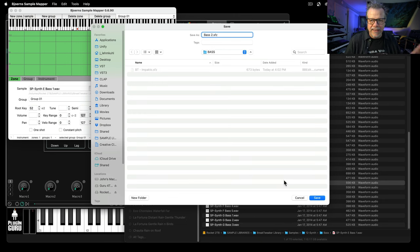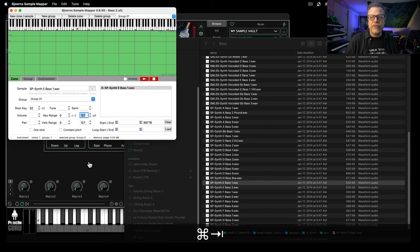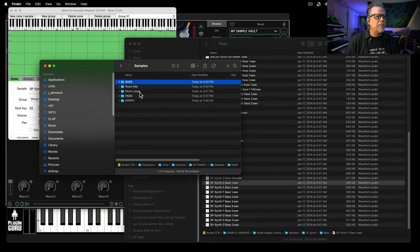Now, none of these presets that I'm making are going to be included in what you download. I am just giving you folders with these basic names for bass, drum hits, drum loops, drum for pad, synth. And again, make new folders, name them if you want new categories, okay? It's just to help get you started.